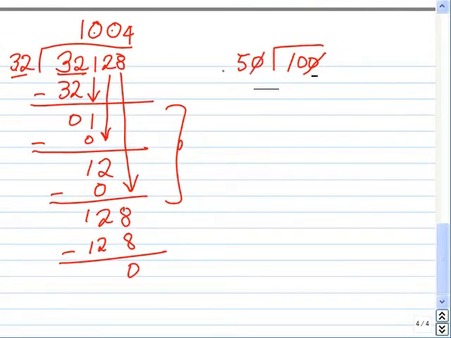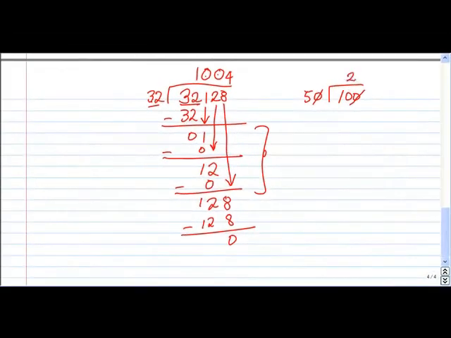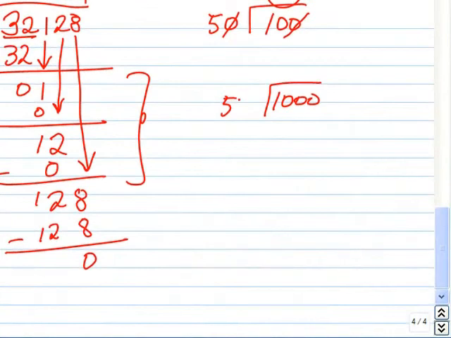Or if you have more than 1 zero, let's say something like that, you're dividing by 500, you go, okay, 1, 1, 0, 0 here. So I'm dividing 10 divided by 5 again, 2. So you can do those kind of things. If you're scratching off 1 zero in the divisor and 1 in the dividend, you can do that. Now I will do a few of them with the remainder, and I'll show you how that works out.